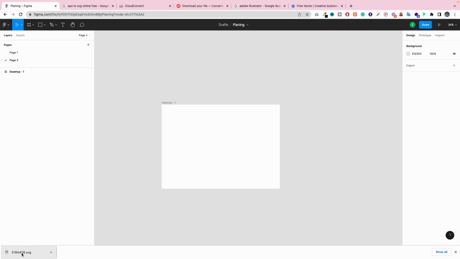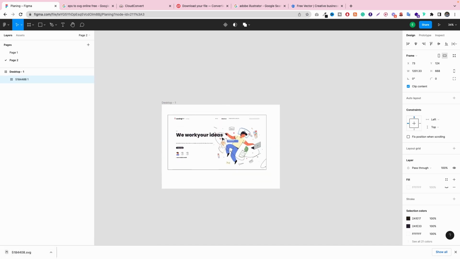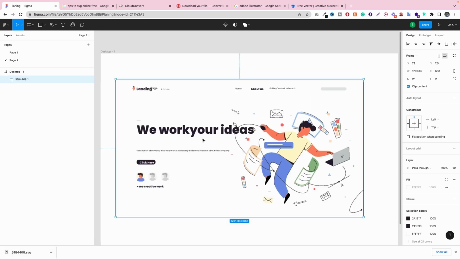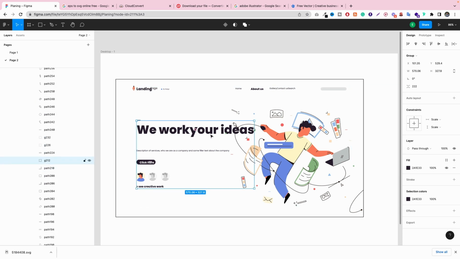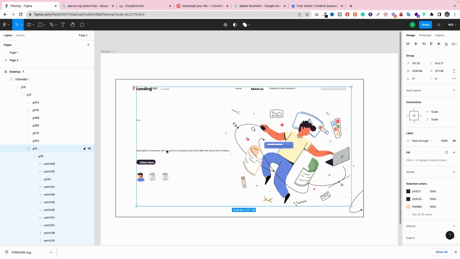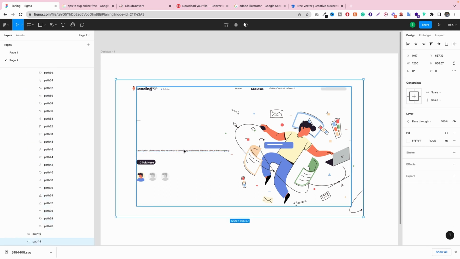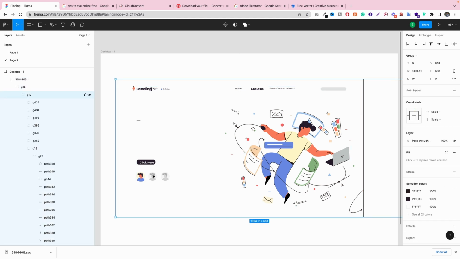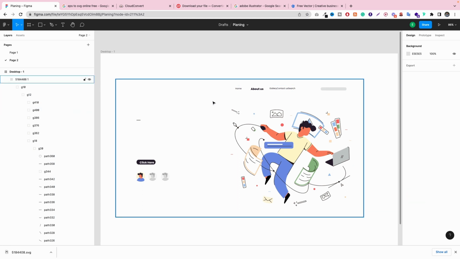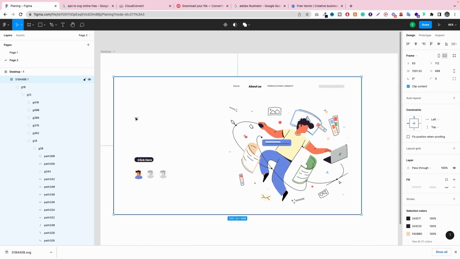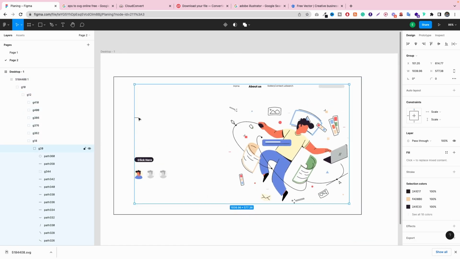If you're a UX designer, then you can use Figma, or if you're not, you can also use Figma. So this is the icon that you're going to use, and this is inside of a frame, and here is a group, and here are some others. If I double click here, then I can delete it. For example, I just don't need these, so I can directly select them. Mainly I just need this only, so I can delete here again. Here are some other things that are not necessary, so we can delete them.